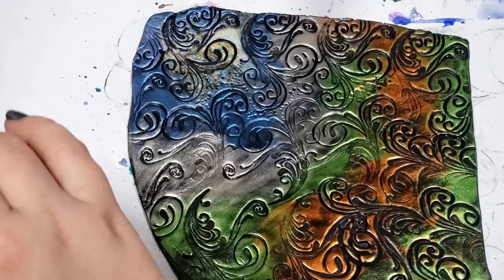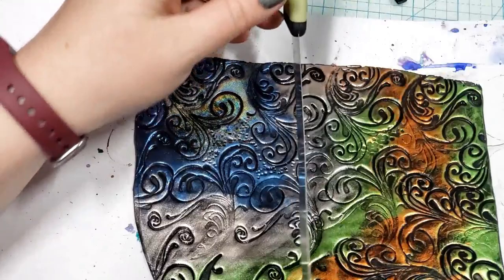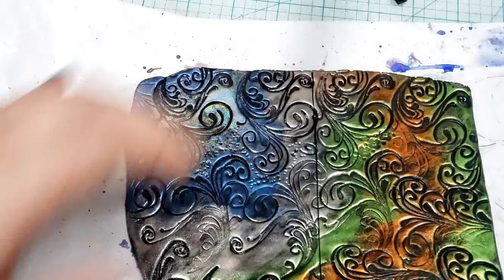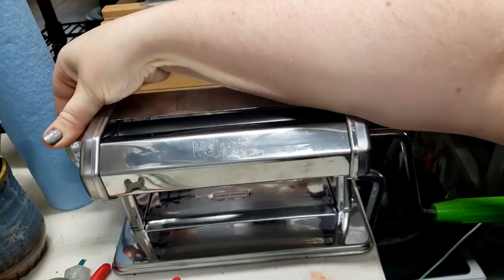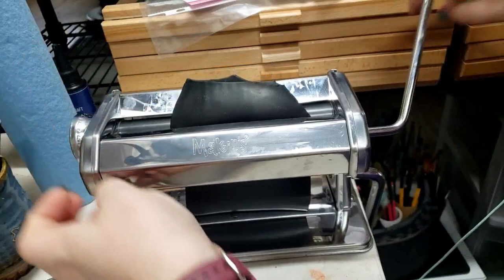So now from here, we can take this and I'm actually going to cut it in half because we're about to start stretching it. Okay, so I'm going to start, but I have this on like setting 6 on my pasta machine, and this is the thickness it's starting at, and I just want to go through and thin this out.